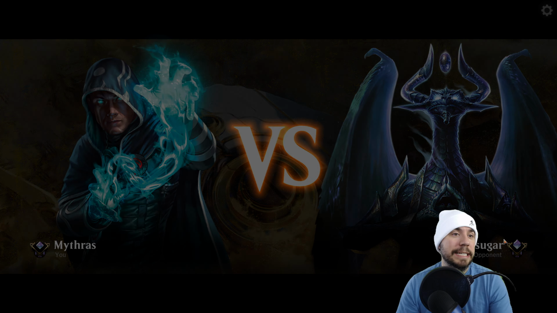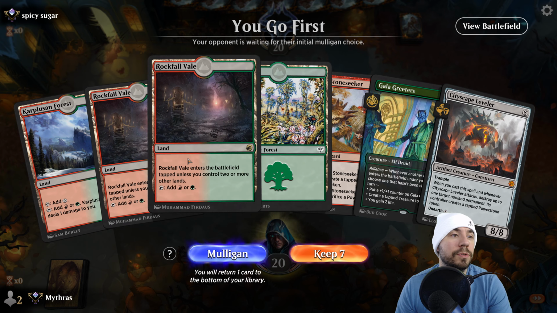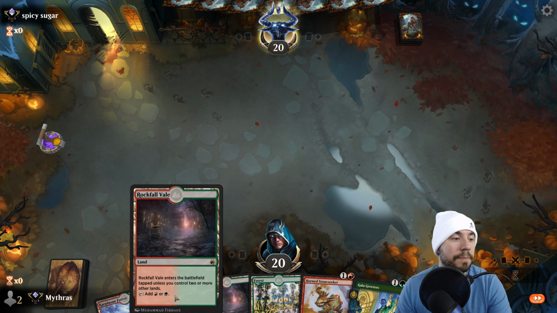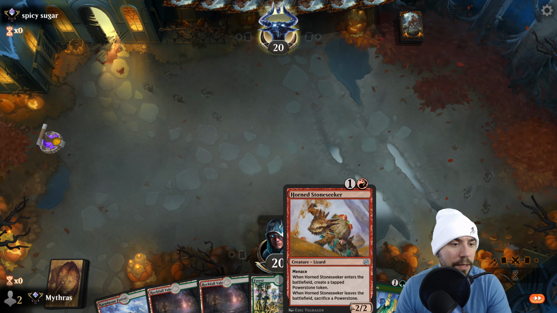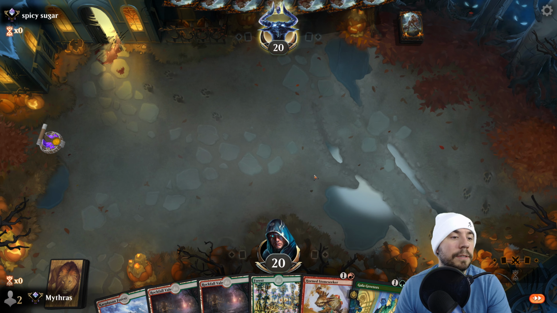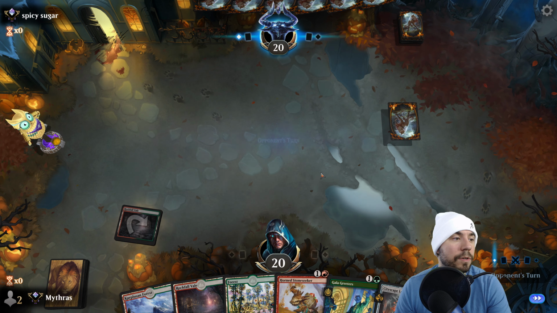Spicy Sugar it is. So we go first. Now we have two rampers. I'm gonna keep this because we still have mana as well. Tapped and one damage to us, so we'll play this first so we can drop these next. I might play this one, then this one. It's kind of what I'm thinking. If we get Cityscape in there right away, that's huge value.